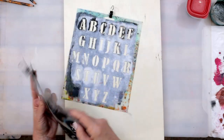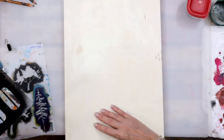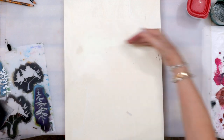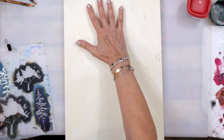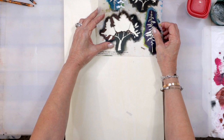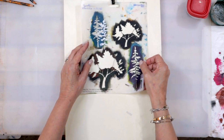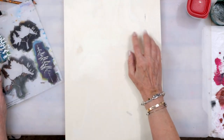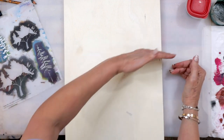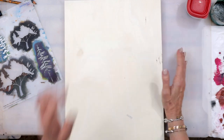Then I've got out here some numbers and some letters stencils, which will happen kind of down here in the bottom. I'm creating an abstract landscape, and this is going to be my land and this is going to be my sky. My plan is anyway, I'm going to use one of these trees as part of this, and I haven't decided if I'm going to put in a structure or not here. Like land and kind of tree, but it's going to be real abstract.